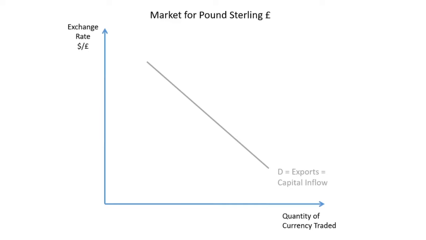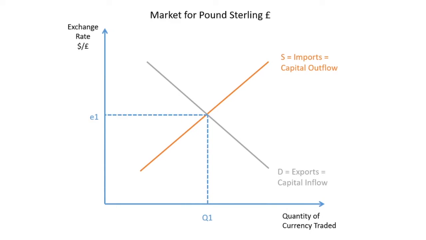So these are the people who want to demand the currency, and labeling it in this way will help us to manipulate this graph to show the way the different things affect the price of currencies. Next, we'll want to put on the supply curve, and that is, again, as we know, supply, but we'll want to label it by saying that this is equal to imports or equal to capital outflow. Again, this helps us understand and determine who is actually supplying this currency. And then like any other market diagram, we'll say this is the price. The price is E1, which means the exchange rate at that level, and then quantity 1 as normal. So just your basic market equilibrium diagram, but with some new labels for the supply and demand curves.